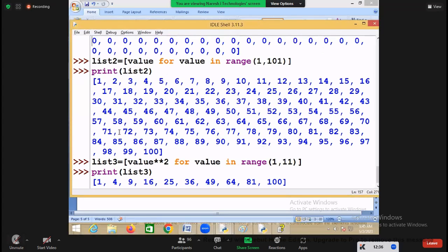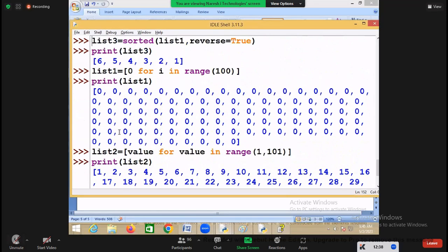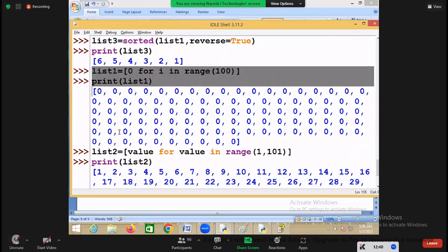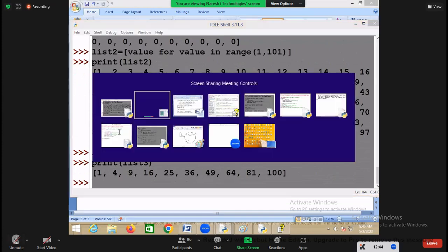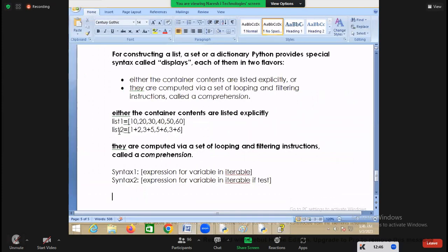For example, now this is without if. So this is an example of the syntax.